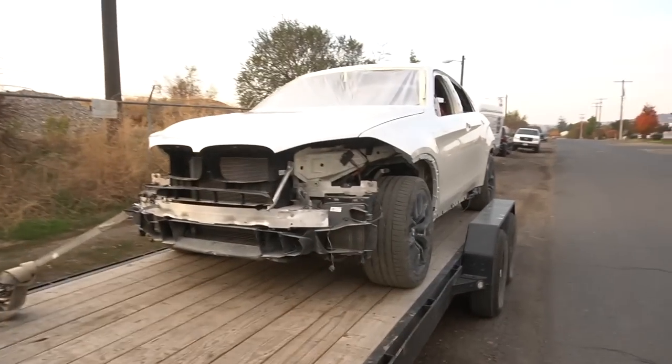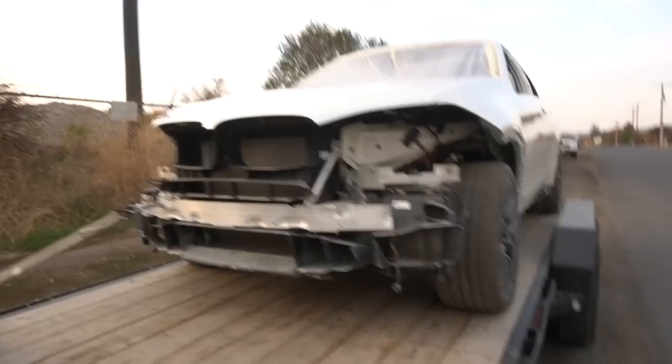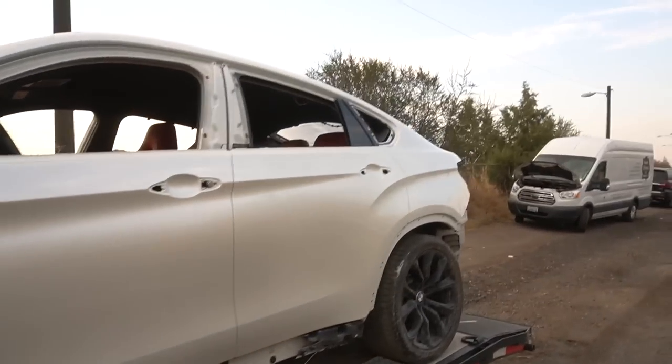Got the vehicle on the trailer and strapped. Totally forgot to record, I actually don't have a time. So guys, it's ready. I'm going to Northwest Auto Glass, and I thought they could install it today, but by the time I get there and they start working, it's going to be 6 o'clock. Current time is, what time? Come on, Chevy, tell me. 4:30. So by the time I get there, it's going to be like 10 minutes before 5. So they're not going to be working on it. I'm going to drop off and they're going to work on it tomorrow or whenever they have time. They're going to call me and tell me it's ready. I'm going to go and pick it up. Right now, let's just get there.